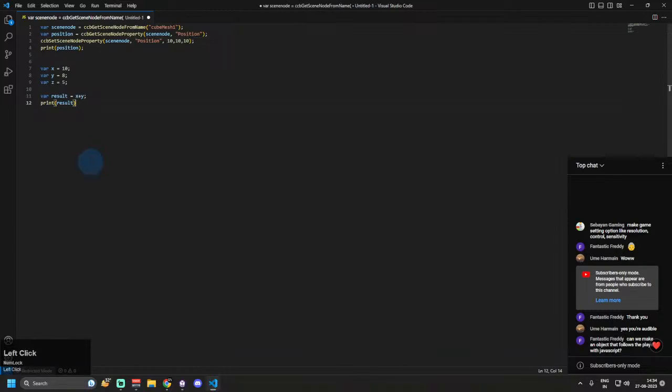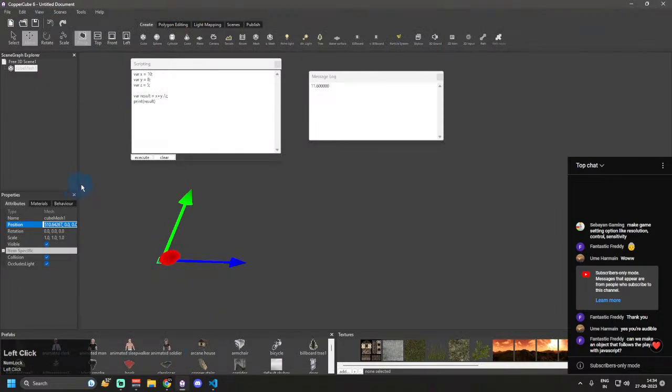Booleans are simply true and false, so you can write them like true or false. You are not going to use them that much for now. But in this video, my main motive is to make you understand what variables are and how to use them to change the basic properties of the scene nodes, and how to grab a scene node and then manipulate it.